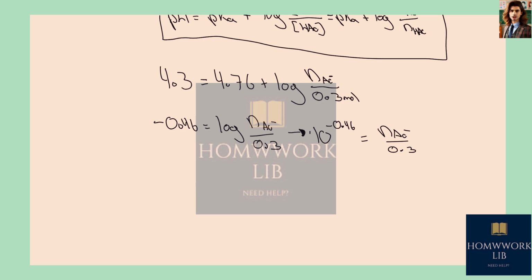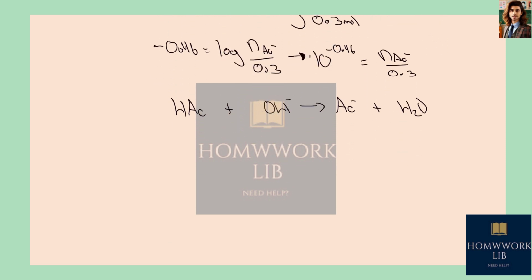In order to verify where that change comes from, we're going to take a reaction that is going to generate acetate plus water. In this case, I can completely neglect the sodium plus ion and we can just write down NaOH as OH minus because that is what is actually reacting, right? So we are going to do our ICE table in terms of moles, not in terms of concentration.